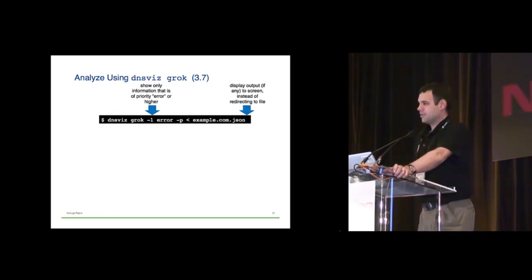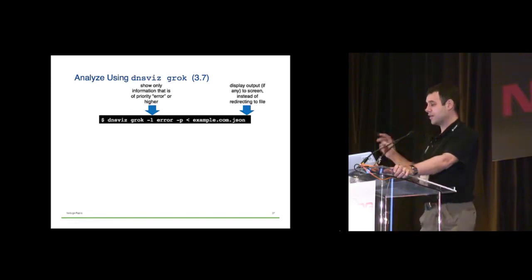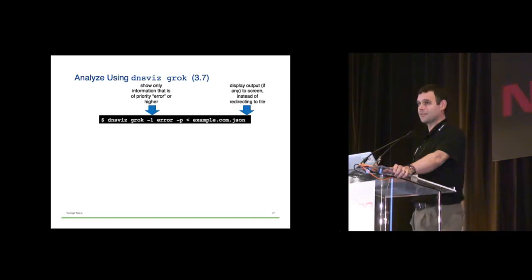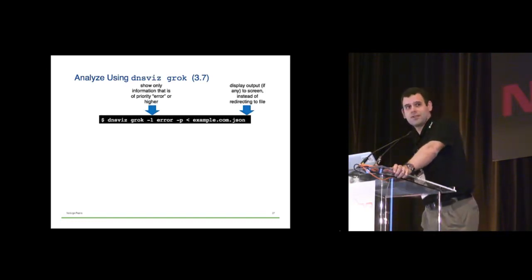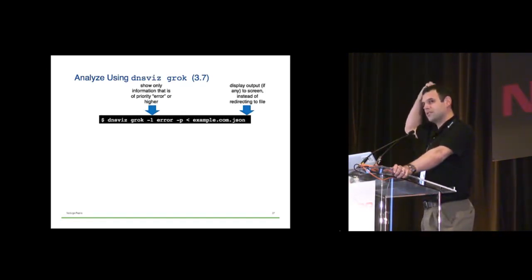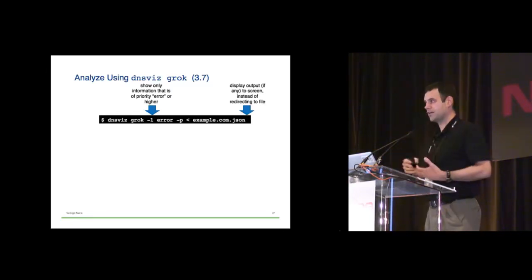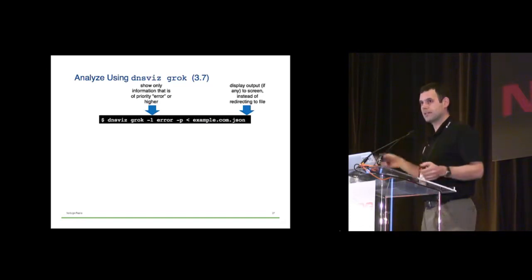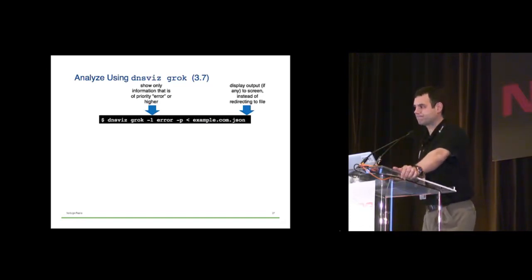In 3.7 here, we're going to run DNSViz grok with error supplied to the -L command line argument to give you just the error level and above. We're not redirecting it this time because hopefully you shouldn't get any errors, but I don't know how example.com is faring today, so maybe you'll get something else. Since I mentioned that, I will tell you that you actually are going out to the example.com production servers with this, so you're doing an analysis as if your resolver were doing that and looking at it.